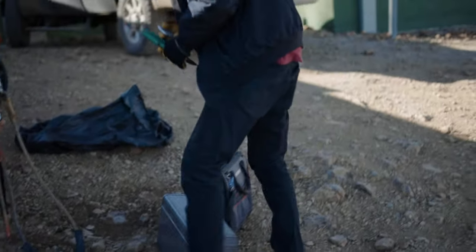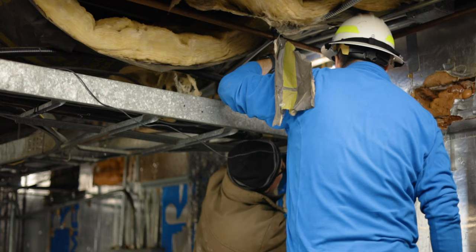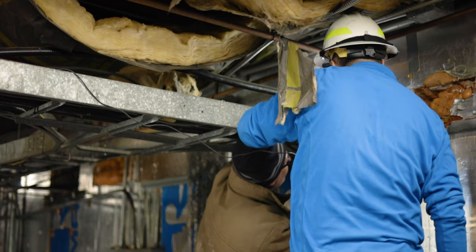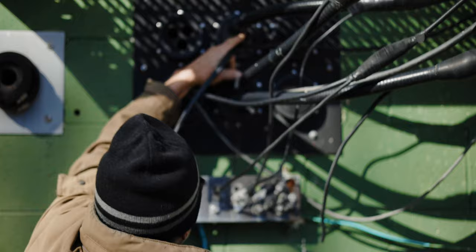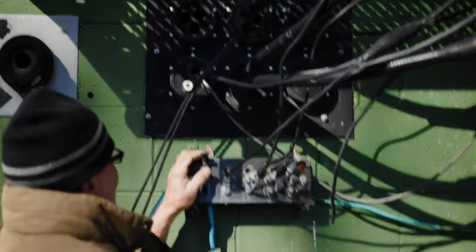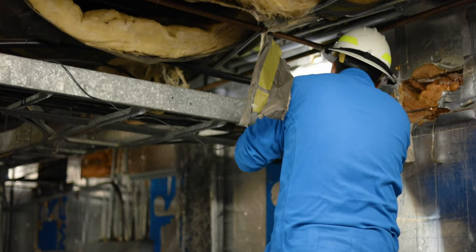The first thing after unloading their gear was to work on removing the old 950 megahertz coaxial cable. That cable had been slightly deformed by falling ice in a previous season. We had to try to open up the cable ports to the building so that we could remove the old cable and install the new cable. We discovered that the cable ports are riveted in, which posed a bit of a challenge, but one that was easily overcome.